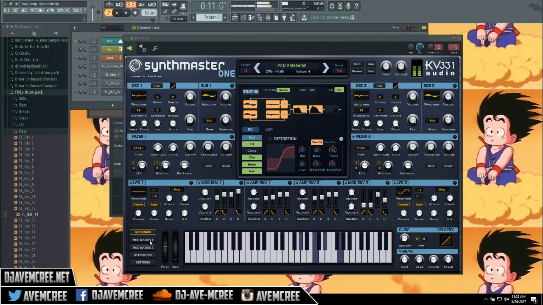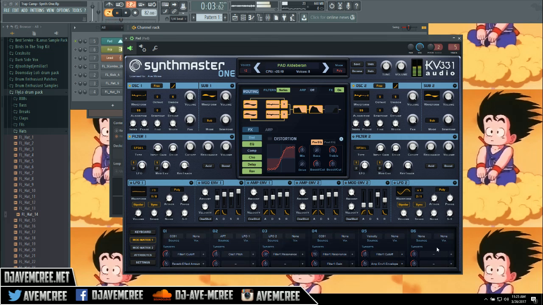The mod matrix can be accessed by these buttons right here, and as you see, they're very traditional. Nothing really huge here. I didn't see if it could drag and drop, and I don't think this can. You can drag and drop your modulation or your movement, which is fine.